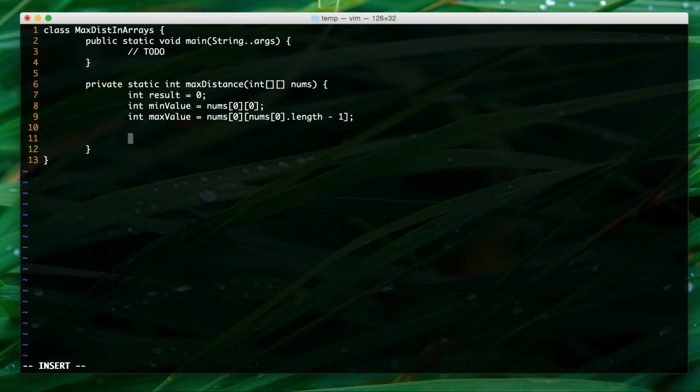That's it. Now we loop through our external array, and i is equal to 0, i is less than nums.length, then i plus plus.